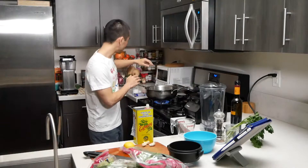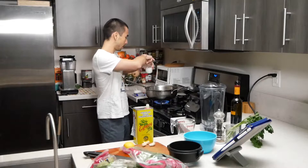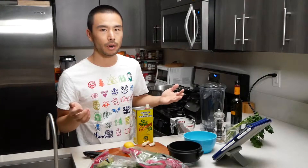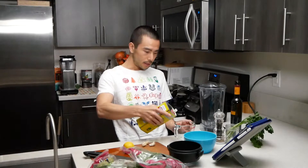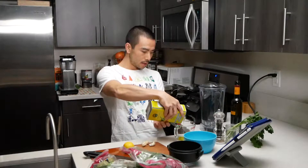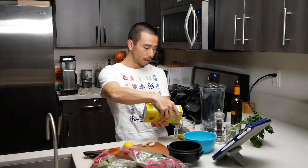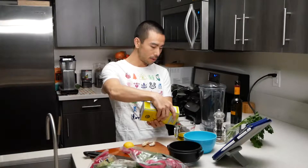I should also get my pasta started, so I'm going to put my water on. I already put some water in this pot — actually, it's not really a pot, it's my weeknight pan. I'm going to throw in some salt. Originally I made this pasta with fettuccine, but we're going to use linguine today. It's equally delicious. I like the flat noodles more so than any of the round noodles like spaghetti or angel hair.